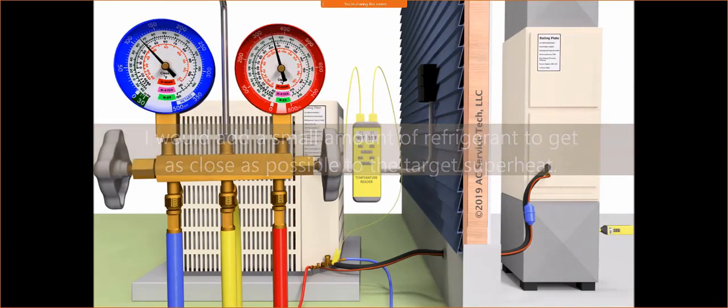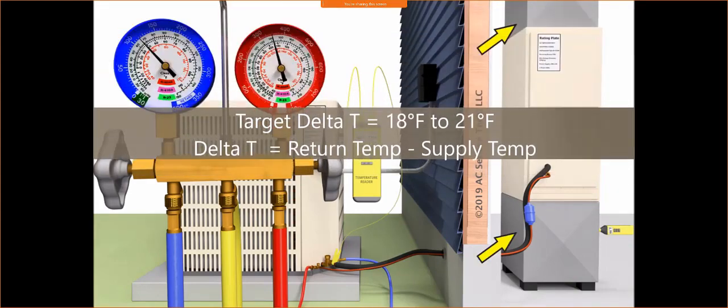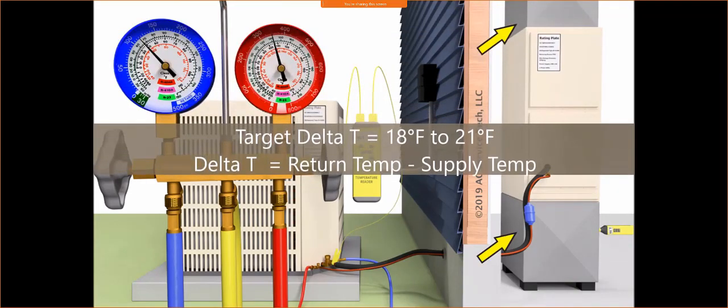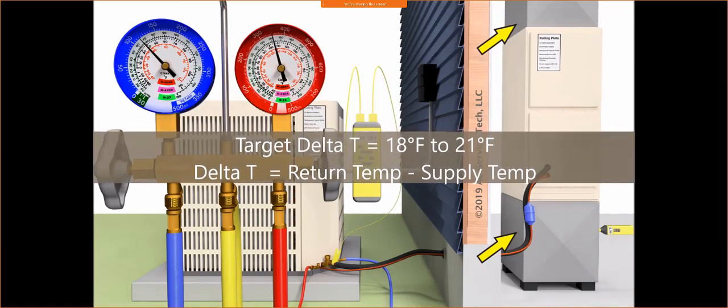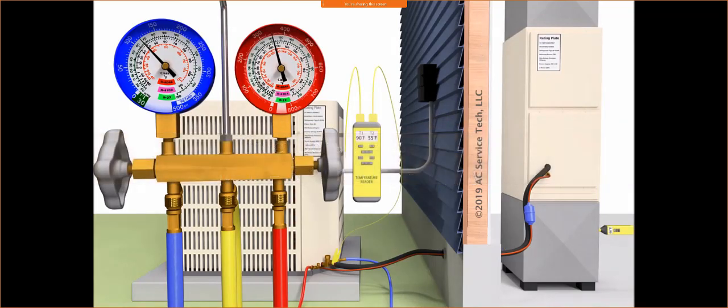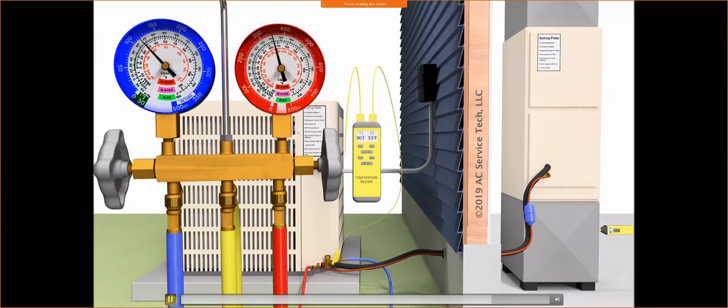You're really looking for what's called a delta T of 18 to 21 degrees across the evaporator coil. The issue is that you may not be able to get an 18 to 21 degree delta T across the evaporator coil when you have a piston or capillary tube as the metering device and the indoor heat load is high, such as a high indoor wet bulb temperature. If it's really humid inside the building, you may only get a 15, 16 degree delta T across that coil. So what does he mean by delta T?